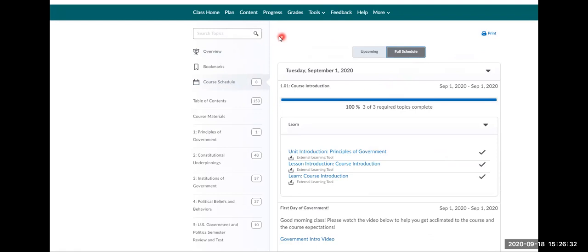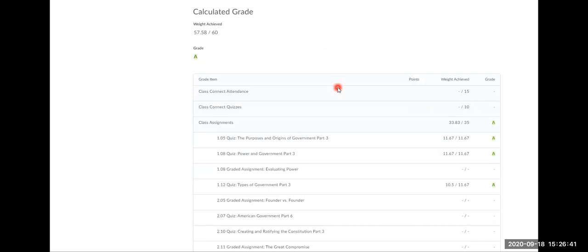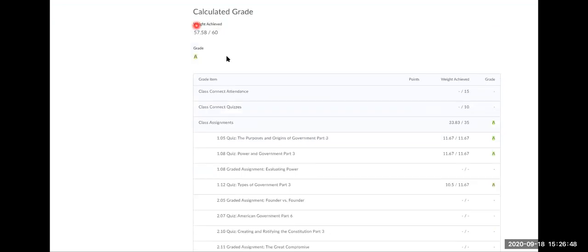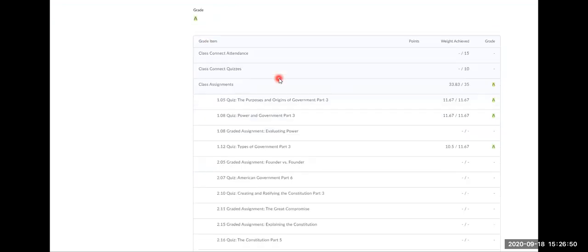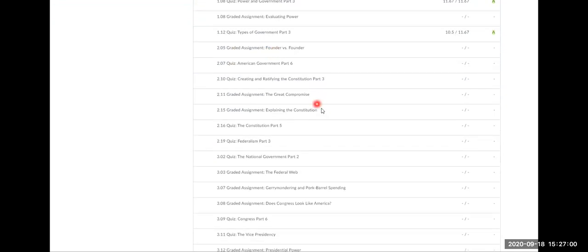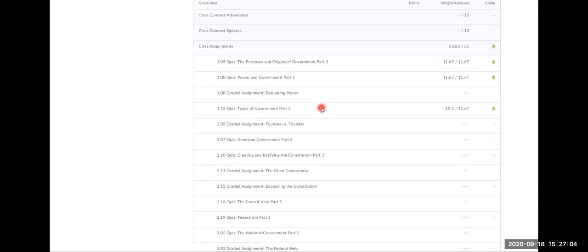Let's talk quickly about the gradebook tab while we're right here. This is a way for you to check and make sure that all of your graded assignments are submitted. As you look in the gradebook, you're going to have your overall grade here, and then it's sectioned off into sections, but then it goes item by item for the whole class, for the entire semester or term.